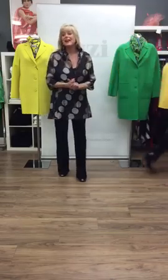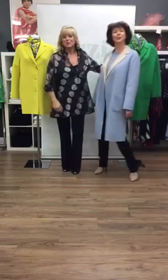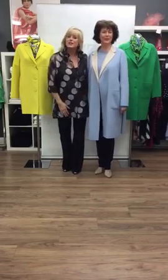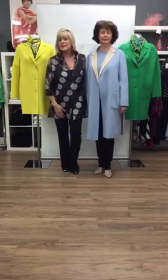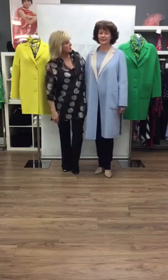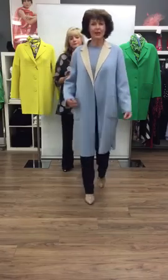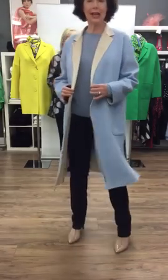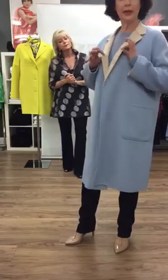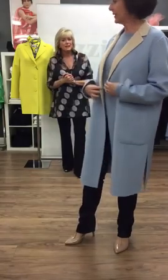And then lastly, I'd like to welcome Jane. Good morning, Jane. Good morning, everyone. What a beautiful colour. Jane's in this gorgeous outfit and the jacket is by Max Mara. Jane's just going to tell you a little bit more about this outfit as she wanders towards the camera. I'm also wearing the Max Mara coat today, in the light blue, with the matching taupe lining. What a lovely contrast that is as well, isn't it?